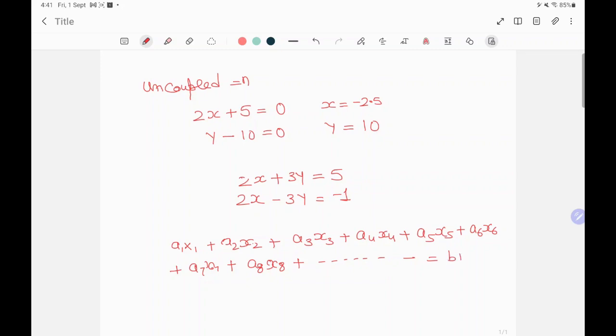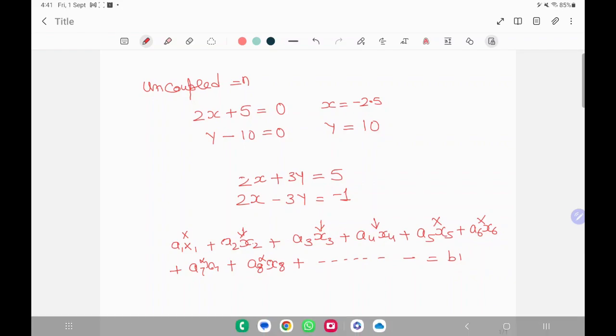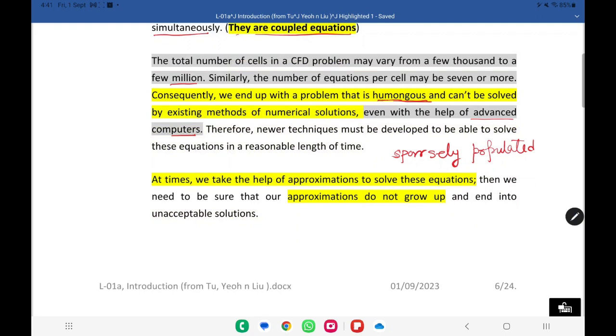Now if you are talking about this, if this is your cell, 3 number is the cell, okay, this becomes significant to you and this becomes significant to you, right? And all these other terms will be 0. So the equation has 8 million variables, no problem, but the coefficients of all of them are 0 except for a few. Okay? So that is why it is called sparsely populated.